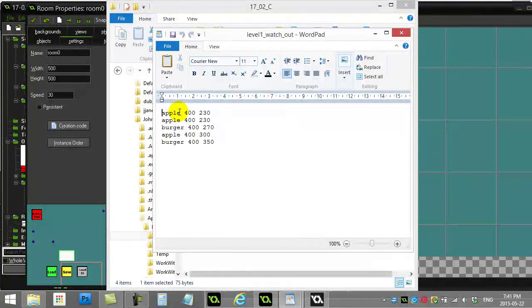Can you still do it like this? Yeah, you can still do it like that, but you'd have to have knowledge of some string commands to hunt for the first space bar, and separate the apple off that line, hunt for the next space bar, separate the 400 from the 230, and certainly that's the kind of stuff they do with network games when they send data. They send it in chunks, and you separate it and put it back together. But for this beginner stuff, just to get you going and having fun with it, that's probably not the best format.